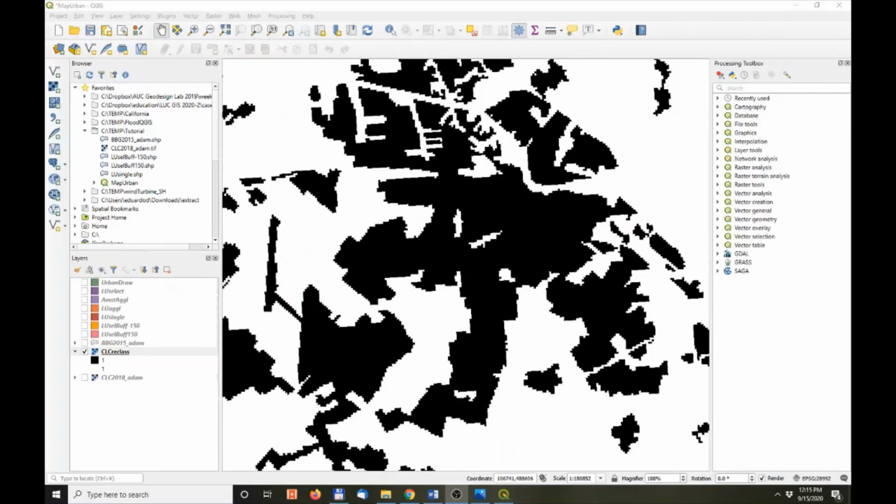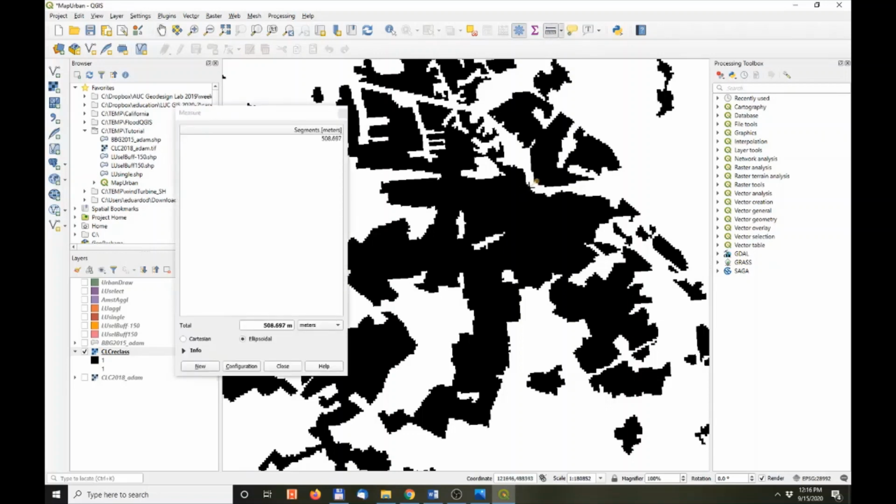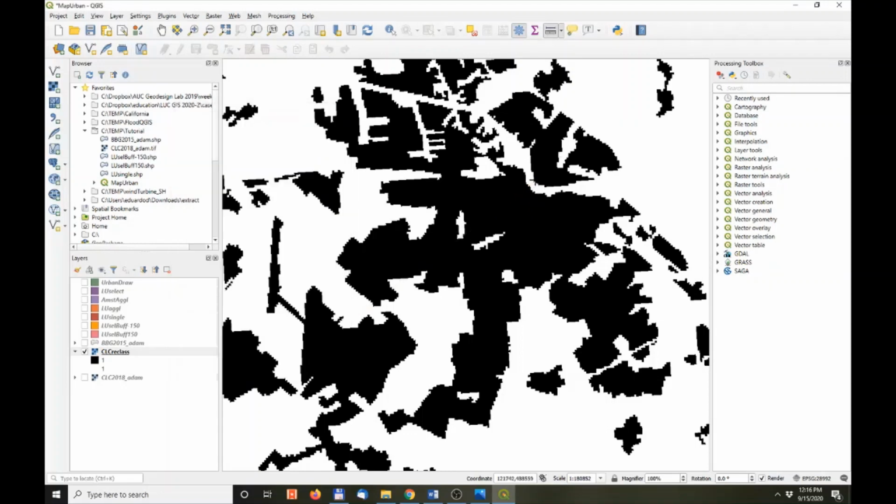Okay, and now the next step is that we want to close some of these gaps and to have one continuous urban agglomeration. So this is the park, this is another park, and we want to close them. And maybe this we also want to close. So we can again measure the distance, 400. So close. I would definitely want to close this gap here. So at least 400 I will need to have, or 200 on each side, let's say. And you do that by buffering.